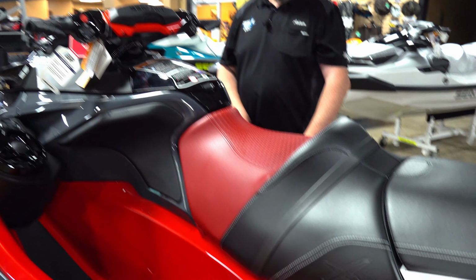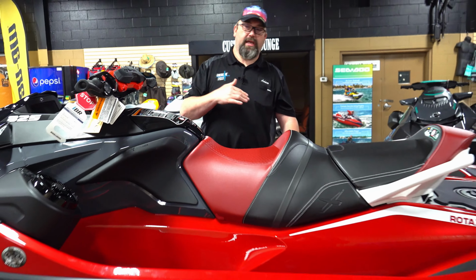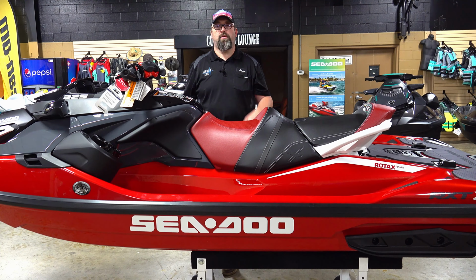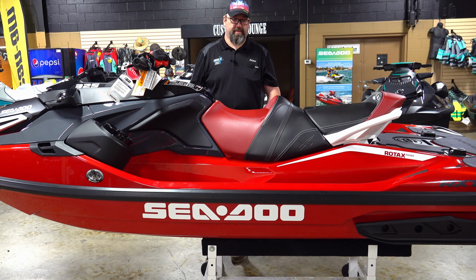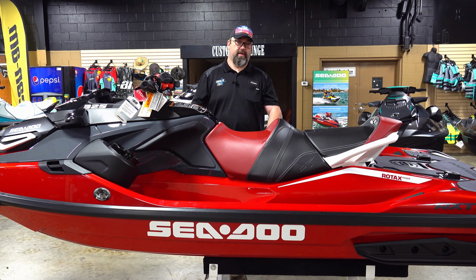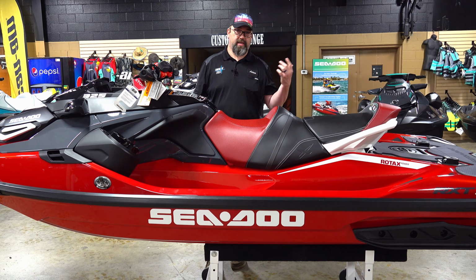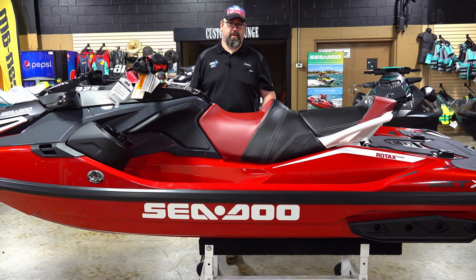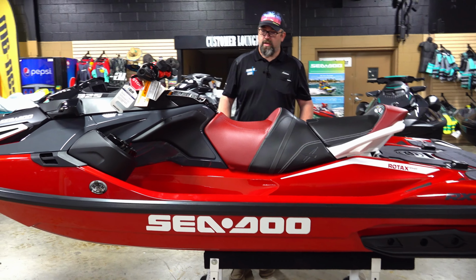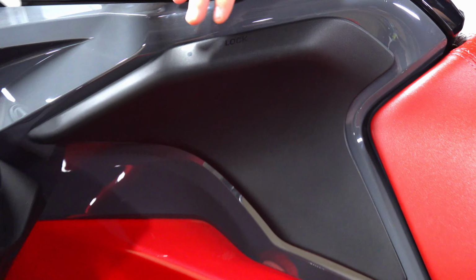Seat's comfortable, rides really good. This thing's really stable in the water. I hear a lot of people coming in from an older ski say, well, the one I got, if me and the wife get on it, it'll roll over. This thing's about as stable as a boat, guys. I've been on them, and I can get on one side and I'm 300 pounds and it won't roll over. It'll get water in where your feet are, but it doesn't act crazy. If I was on an older model, a 10, 12-year-old one, it'd roll over. It'd be on its handlebars. So they've got these things really safe and a lot more convenient to be out on the water.